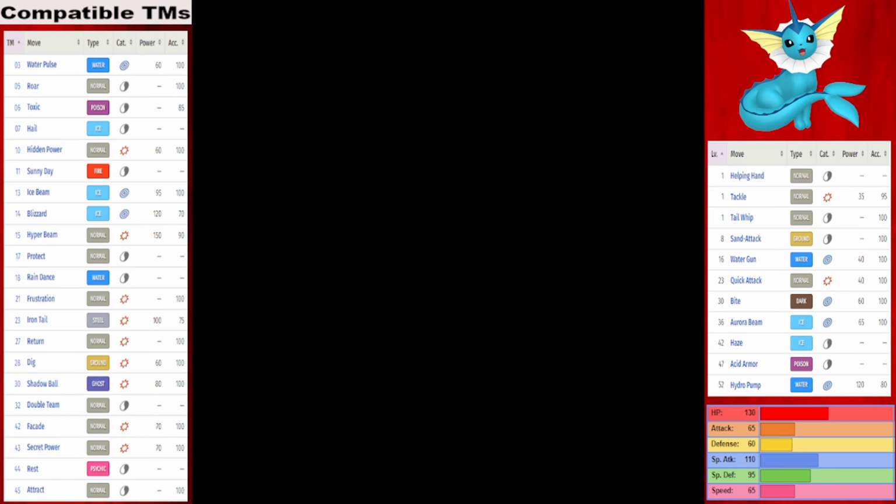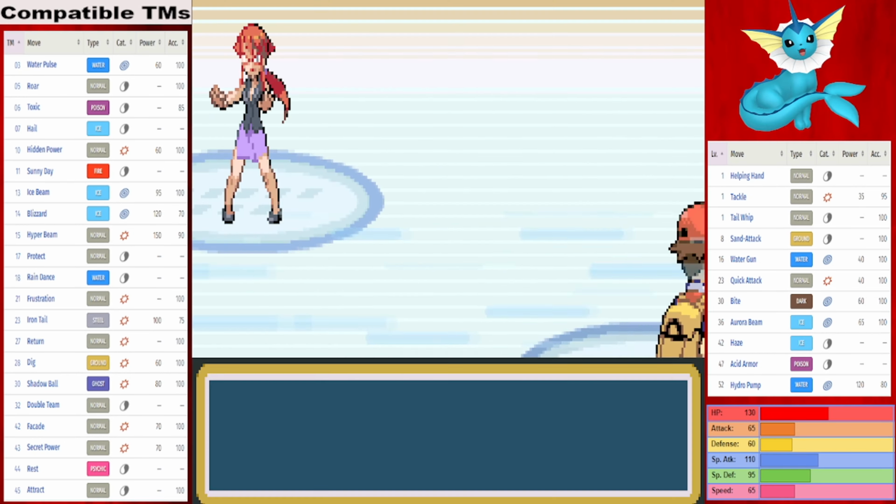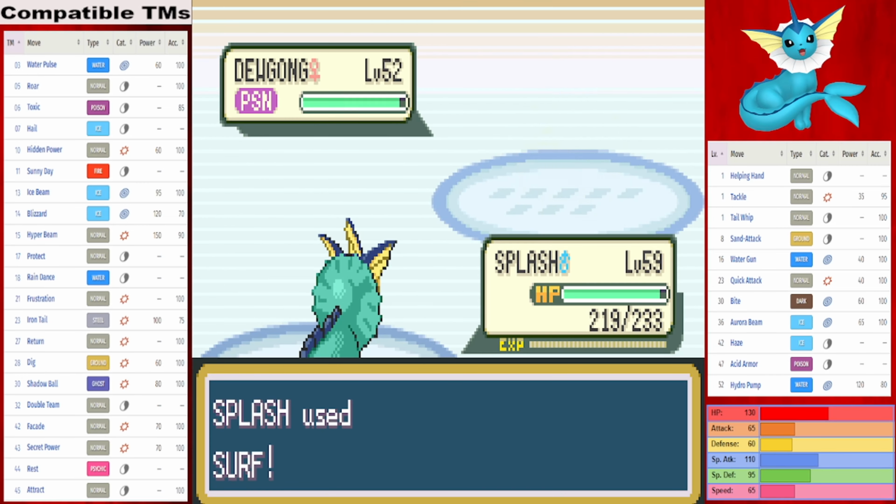Well, we have all these rare candies. I guess this is probably the goodest time ever to use them, right? I try this fight again at level 59 instead of 51.